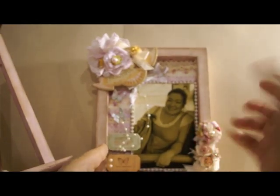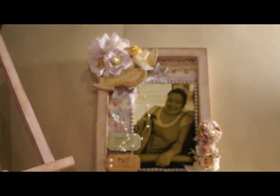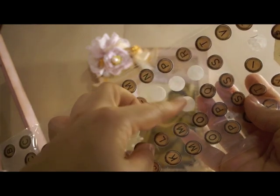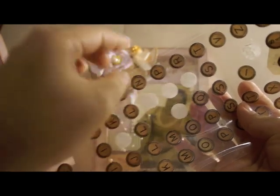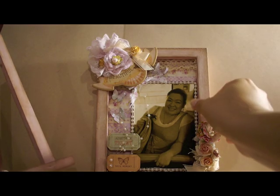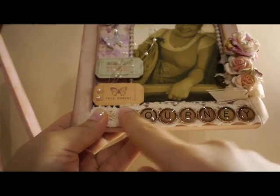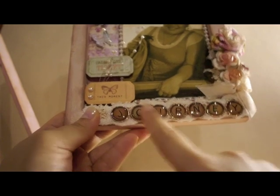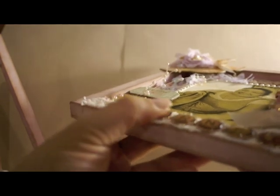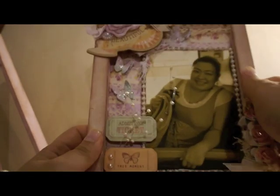On the top I used a big piece of chipboard that said 'beautiful,' and I put the word 'journey' down here. I used alphabet stickers I got more than seven or eight years ago — when I first started scrapbooking. They were so old that when I peeled them the sticky part didn't come out, just the top layer. So I hot glued each letter onto a piece of cardstock, punched them out with a circle punch, put diamond stickers all around each circle, and added two coats of glossy accents so it's really dimensional.